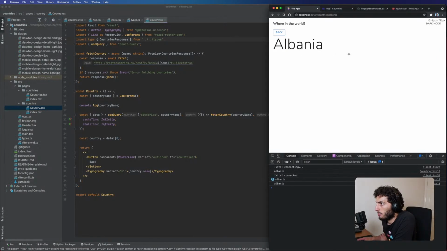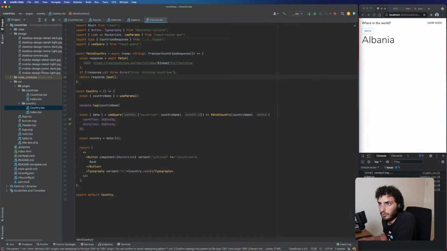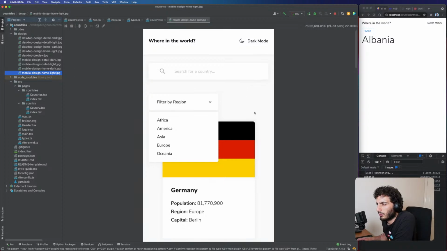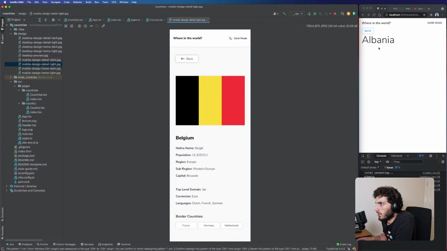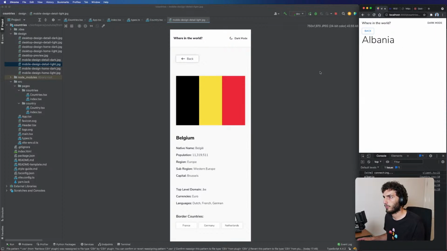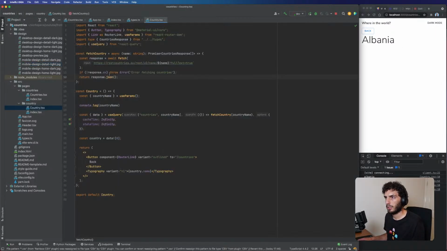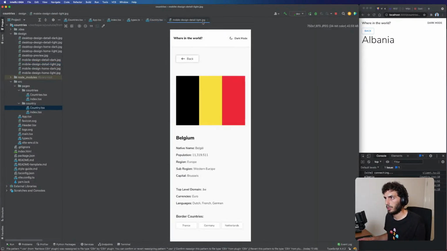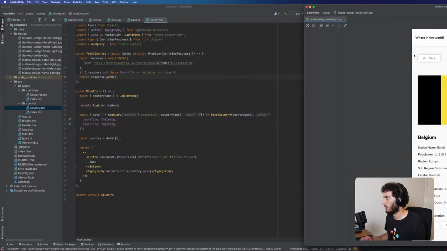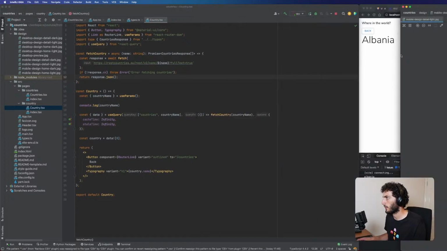Let's go back to mobile. We want the detailed one. So it's just going to show the flag, and then details, and then border countries. Cool. So let's do that. Oh, actually, let me keep this somewhere on the right so I can have a reference point to that.